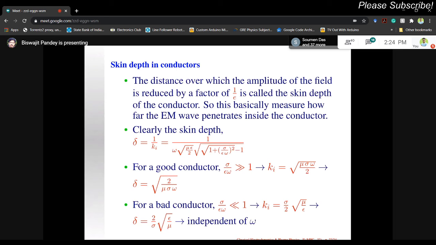If you consider the propagation of electromagnetic wave, or if you are trying to communicate, then this skin depth is very important. Let me just give you another example. I don't know whether you have noted it or not. If you are inside an elevator or a metallic chamber, your signal becomes weak, and that is because of this: the electromagnetic waves get attenuated, right?